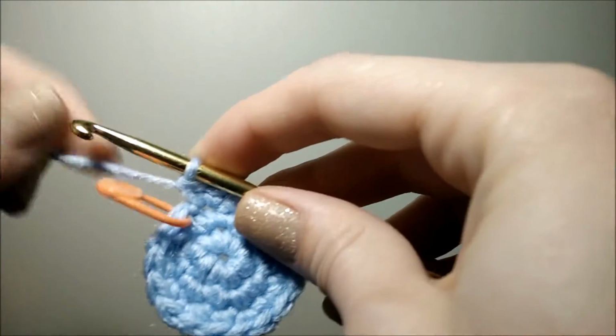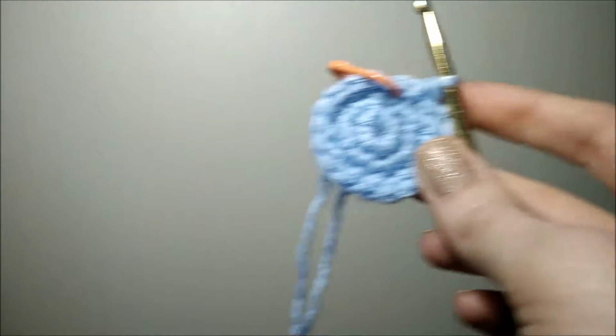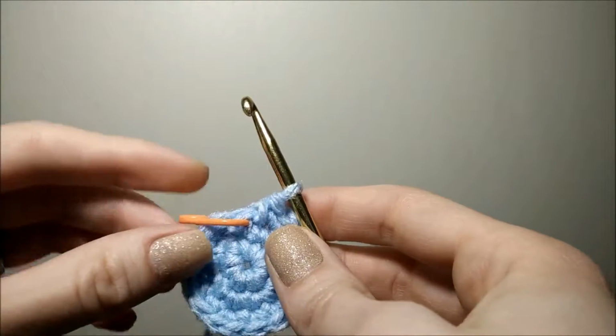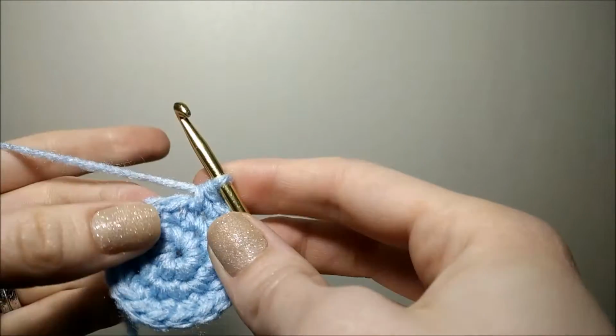It really just depends on your project, of course. Maybe you want a hexagon. I'm just going to show you, I'm not going to keep going and going because you understand how this works. You can get a whole big round rug just using this technique. I'm going to pull out the stitch marker because we're going to say that this is the end of what we're making here. And I'm just going to show you how we finish it off.